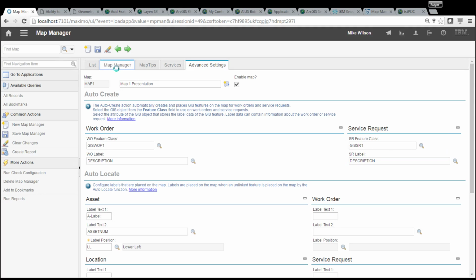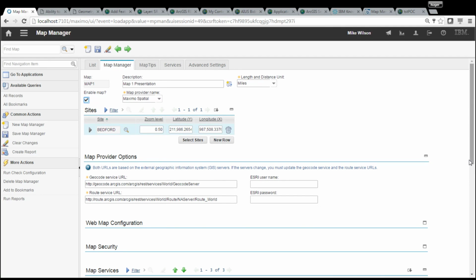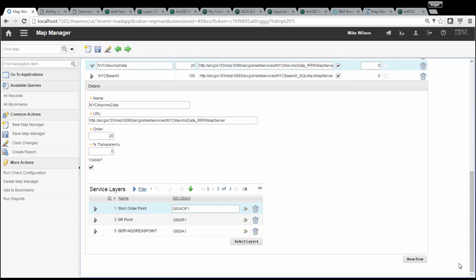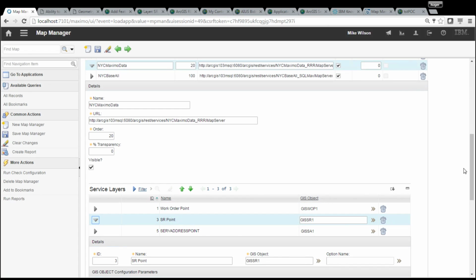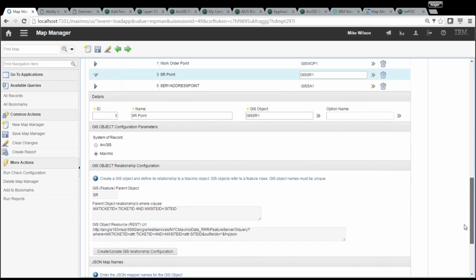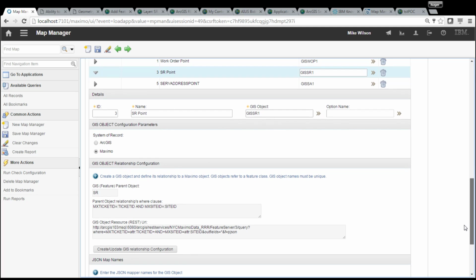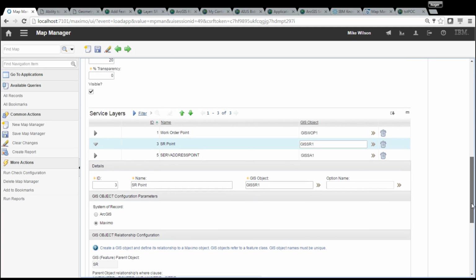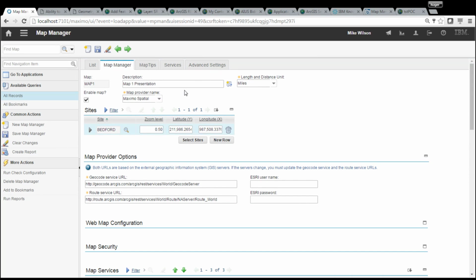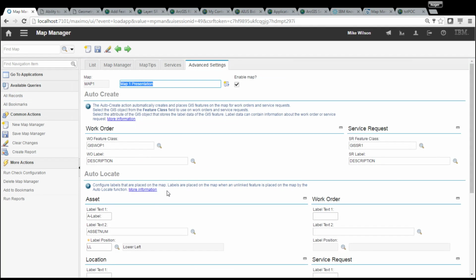Let's look again at the service request, and it would be the MX ticket ID. I was far off. So MX ticket ID. So that's all there is to this setting here, just these two.